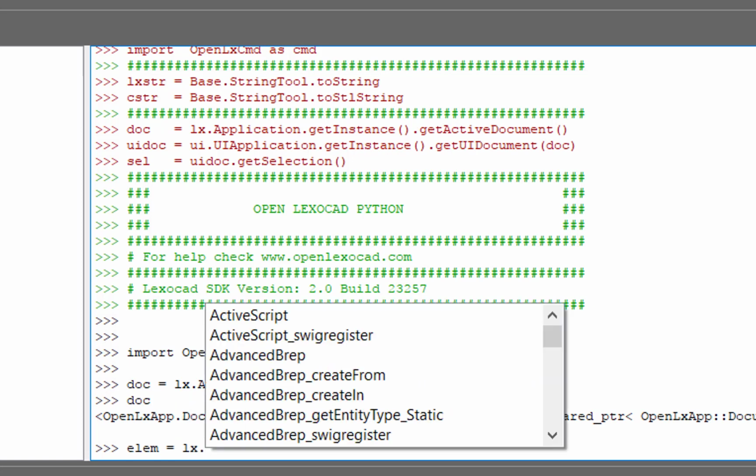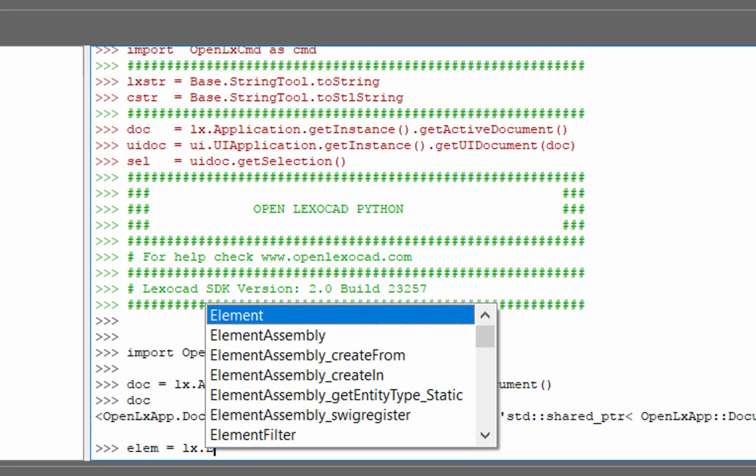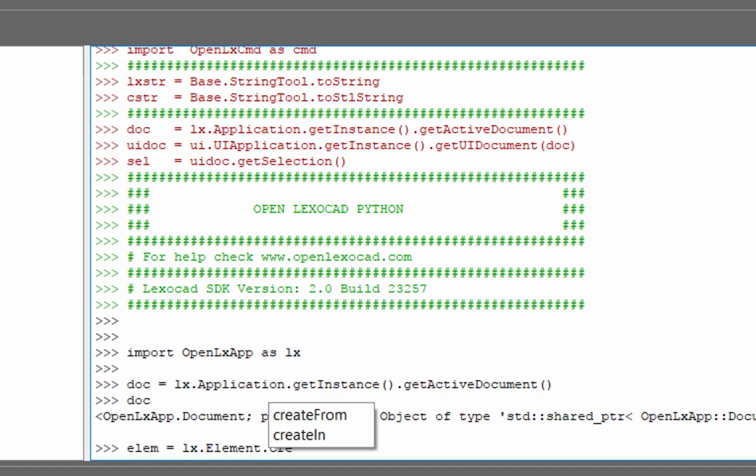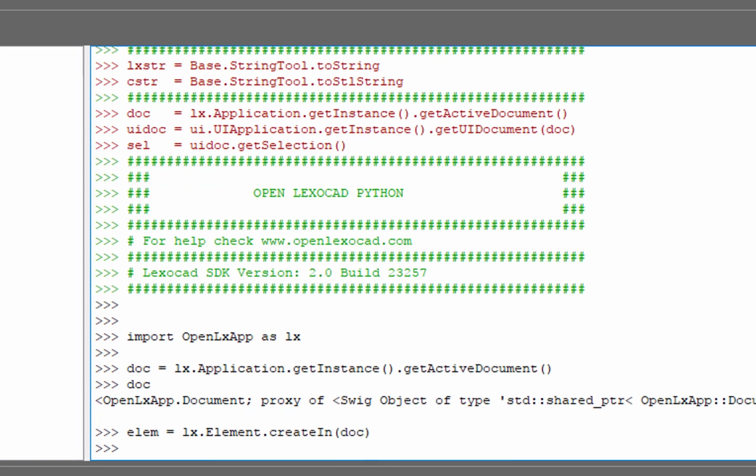To do this, I use the Lx namespace. I call element, and I have to tell it that I want to create it in the active document. As you see, you don't see anything in here, because you just hand over the information, you create the instances, but later you must tell the document to be aware of the changes and call recompute. But I'll show you that later. So first we create the element.